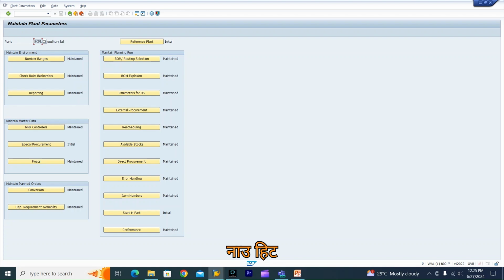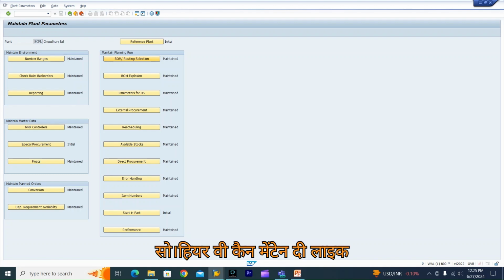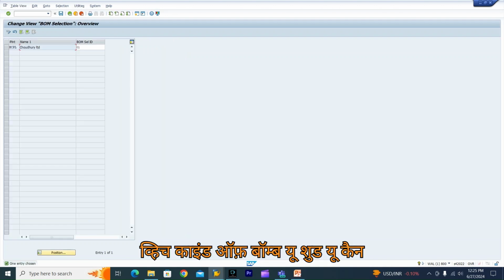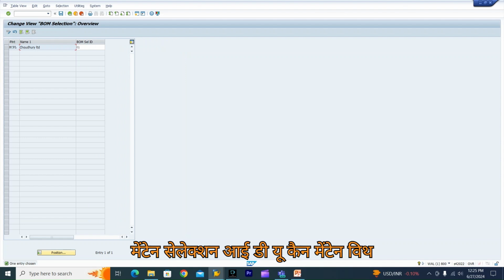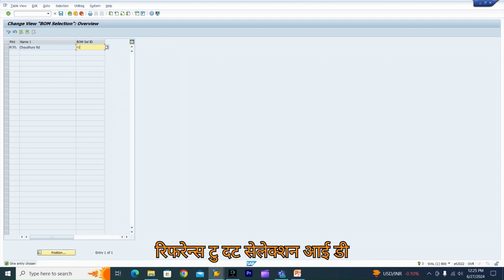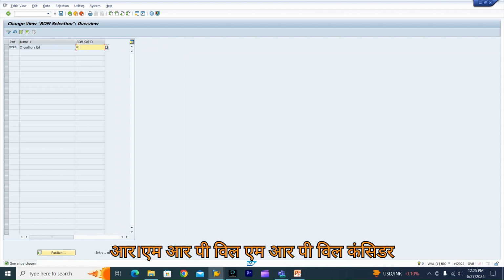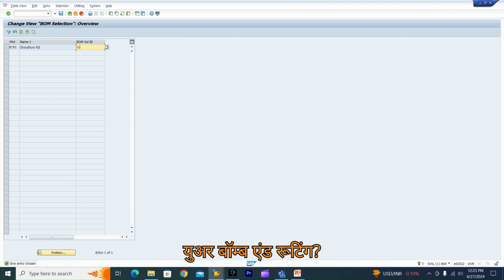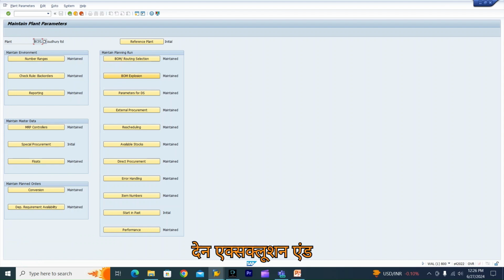Now here is the BOM and routing selection. Here we can maintain which kind of BOM should be used, with a selection ID, and with reference to that selection ID MRP will consider your BOM and routing. Then there is explosion.